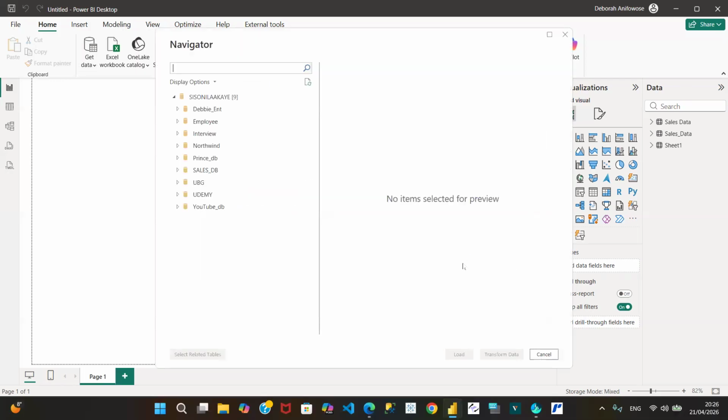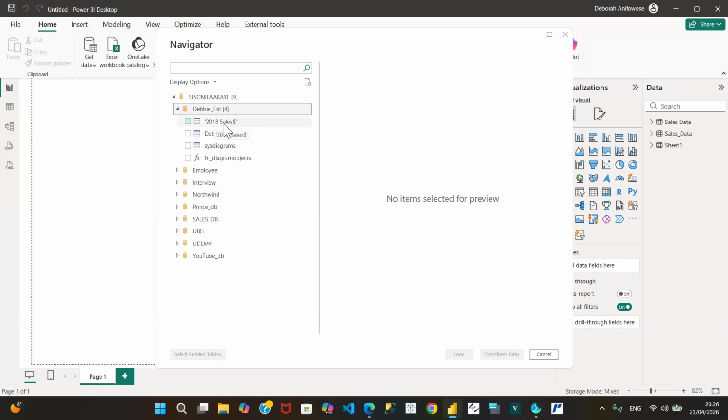Okay. And it has connected with my SQL. It's opened up the tables that I can find within it.